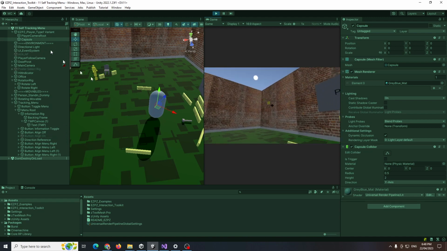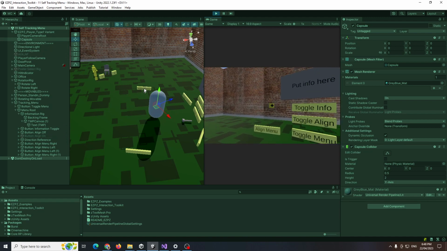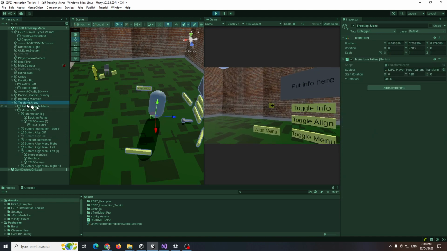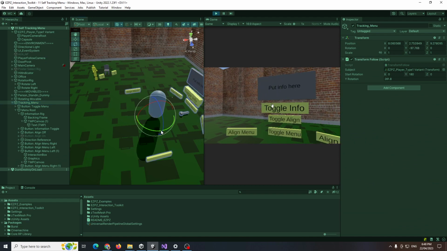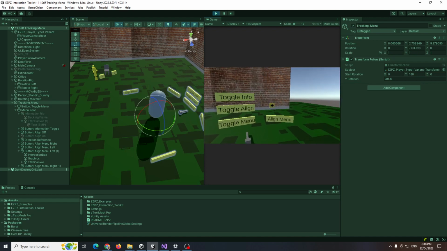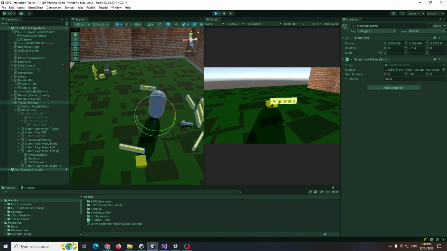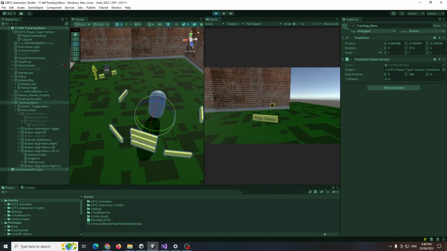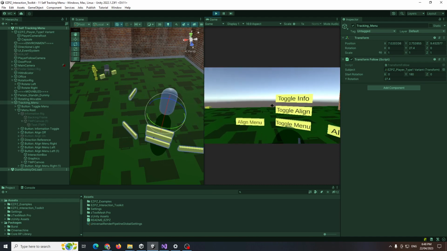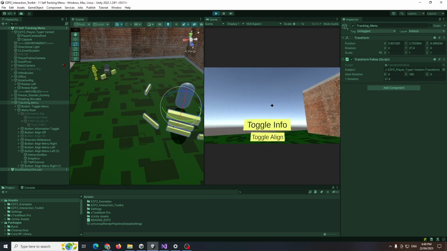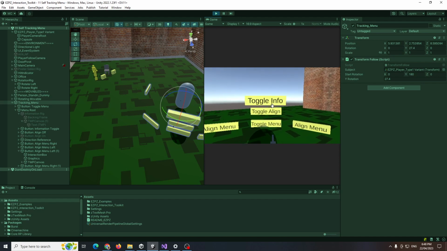Let me see if I can demonstrate that. So this would be a slow rotation that isn't a snap, that's not completely stuck into your view. But for now, I'll just have it so you click on the button for it to actually align, otherwise it's just going to follow you without rotating. Yeah, I guess that's pretty much it.